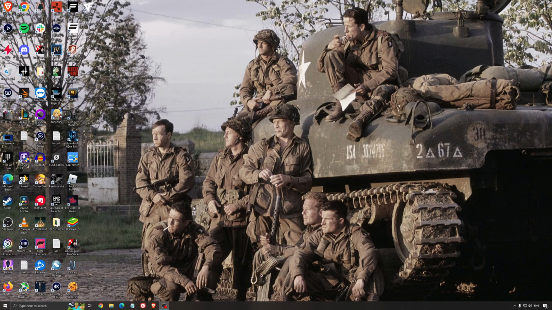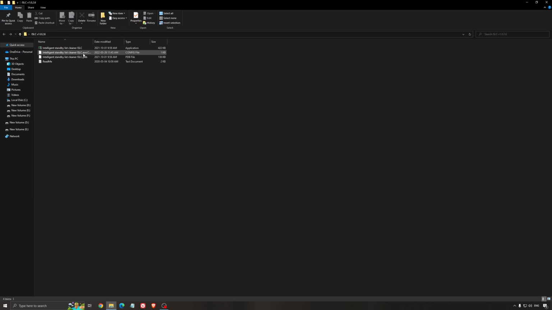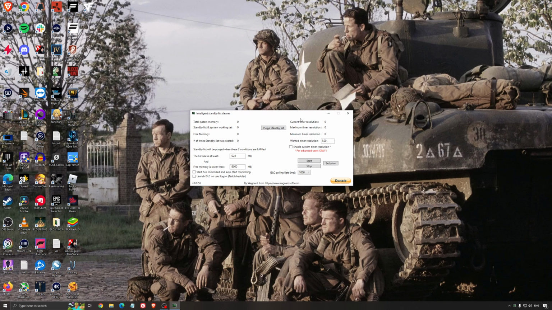So super important to be plugged in and also to use a proper performance profile. Another thing that I can recommend is the Intelligent Standby List Cleaner. This is software made by the guy from DDU. It's pretty amazing, honestly. It will help if you don't have a lot of RAM in your PC. So if you have 4 GB of RAM, 8 GB, 12 GB, after that, you should be fine. Windows is doing the job properly.